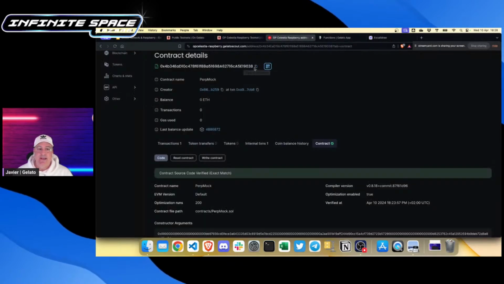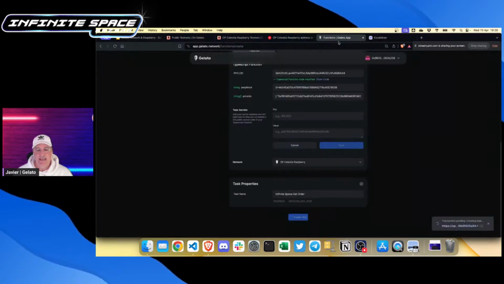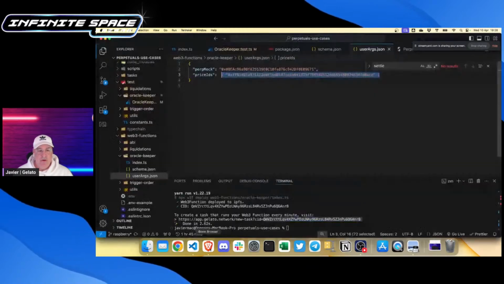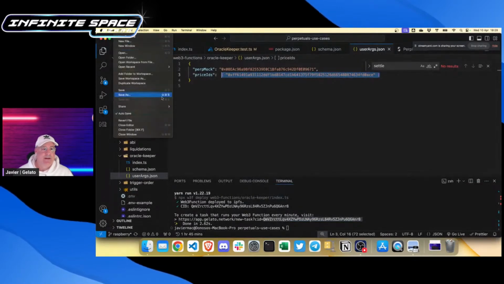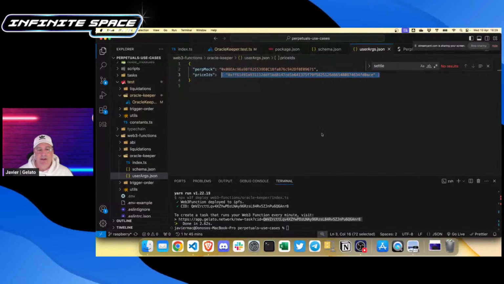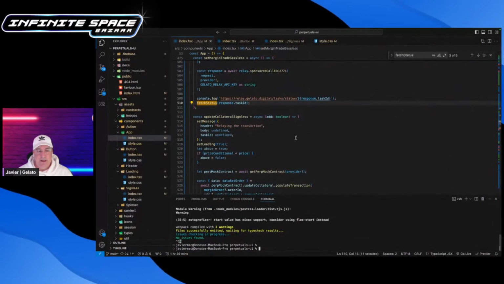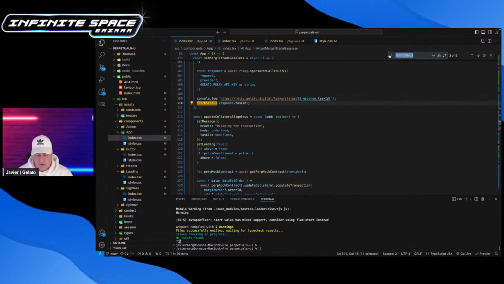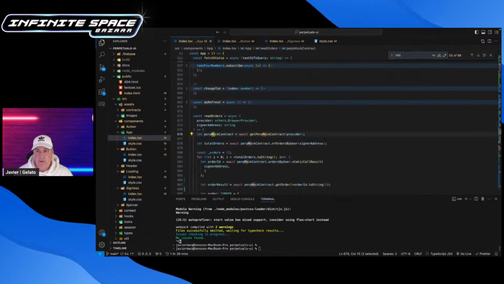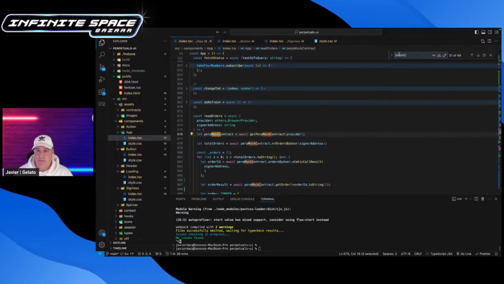Let me wrap again the contract because we will need it just later. So we're gonna go and we have prepared a small React app where we have the contract. I think it was called like this.